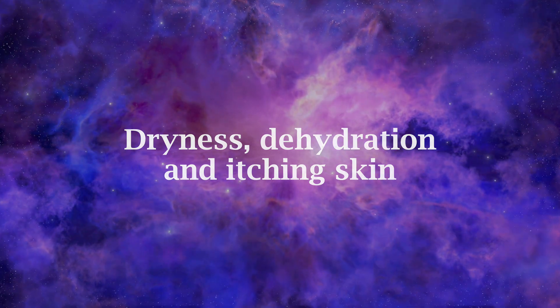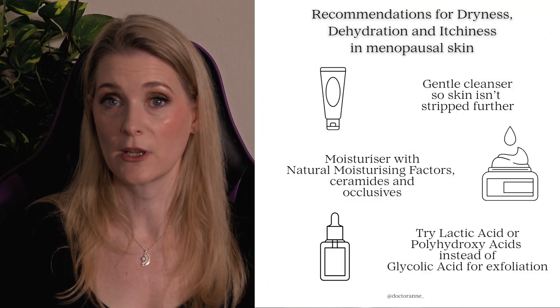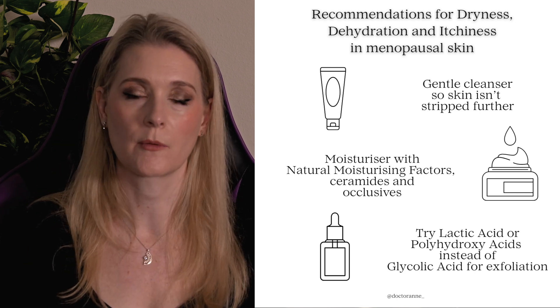You might feel that your skin is drier than usual, more prone to dehydration and more itchy than you are used to. There are two main reasons for the dehydration: less natural moisturizing factors, so less that holds water in the skin, and increased evaporation because of the impaired barrier function — both resulting in an increase of transepidermal water loss. The dryness comes from changes in the skin's lipid layer, with a change in amount and structure of ceramides present. The itching is both due to the dryness and the impaired barrier, as it gets easier for irritants and pathogens to get under your skin. To address all three you need gentle, non-stripping skincare and products that replace natural moisturizing factors and seal in hydration with more occlusive products containing ceramides and other skin lipids.